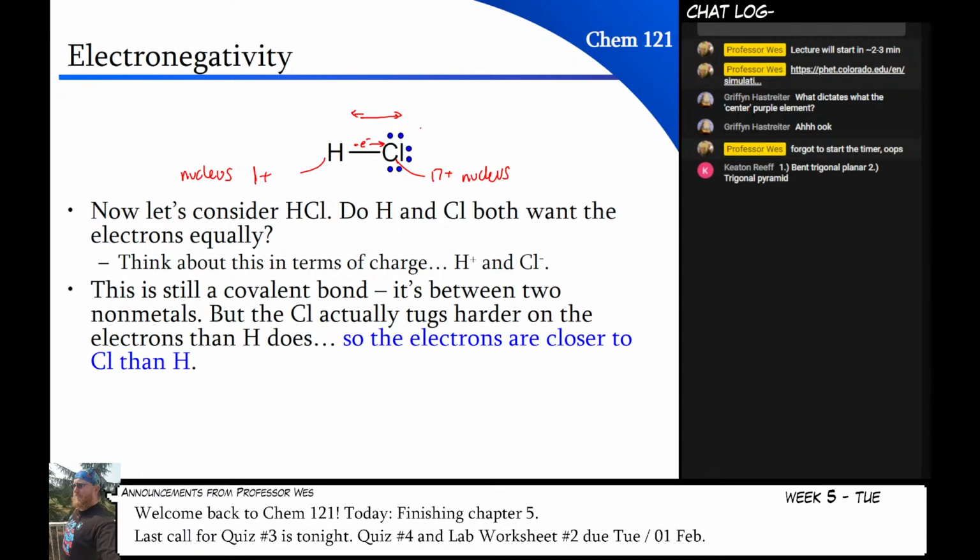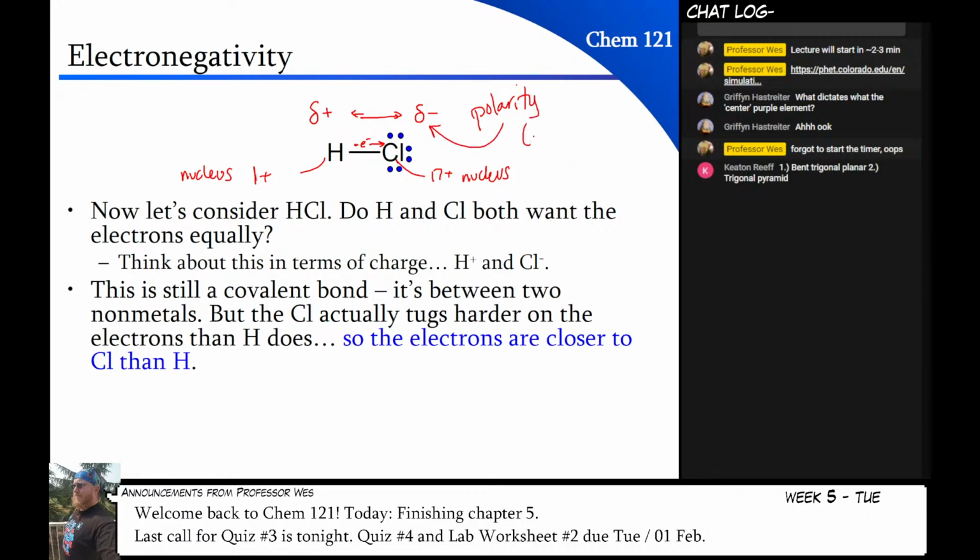If something is polar, and I will say, okay, I'm more likely to find the electrons on the right side, what I do is I write this symbol. I write a delta, and then I put the sign of the electron if there's more electrons on that side, or I put a positive sign if there are fewer electrons on this side. So this is called polarity.